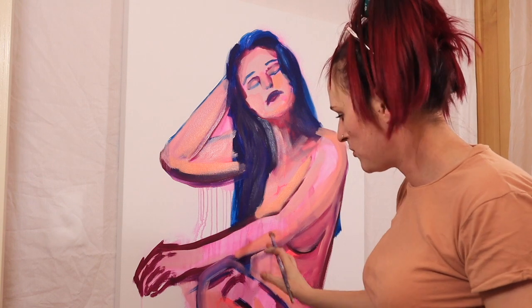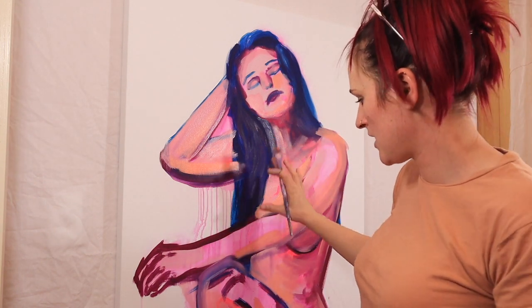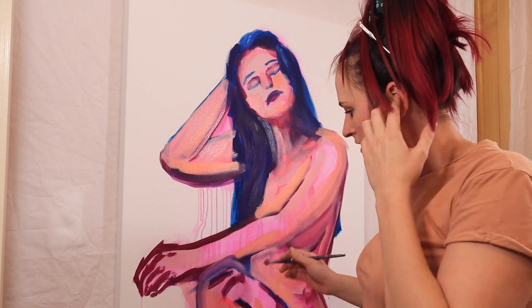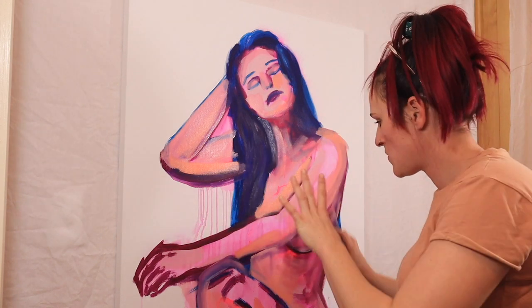So as I keep blocking in colours, I'll keep checking my reference photo and looking at the position of the woman and the proportions of her body and everything like that, and just tweaking things as I go. I constantly tweak things. I never just work on one area. It's a constant tweaking.